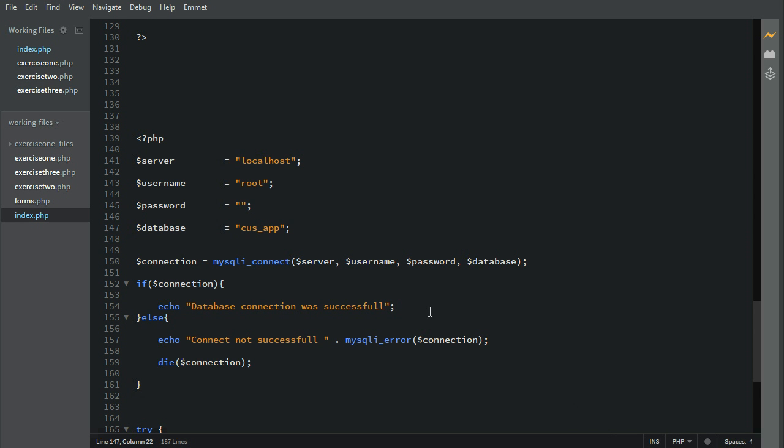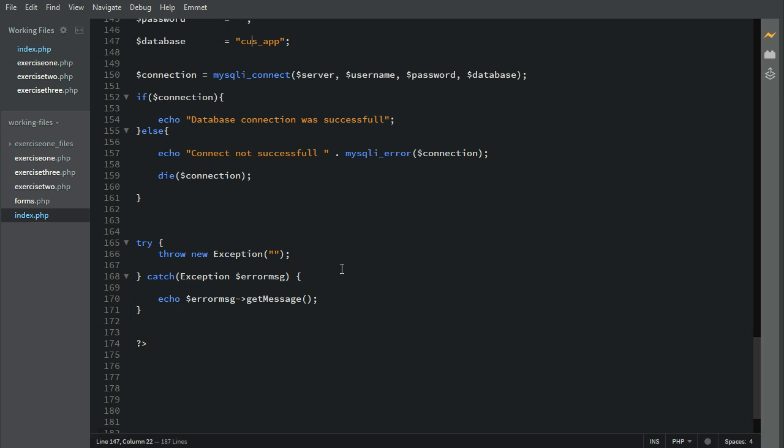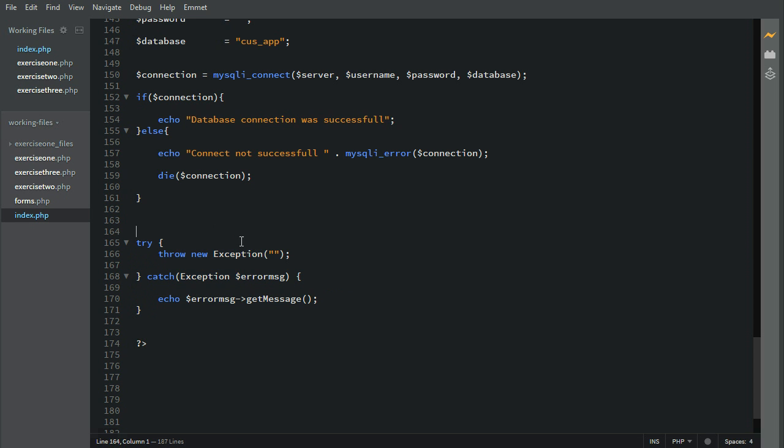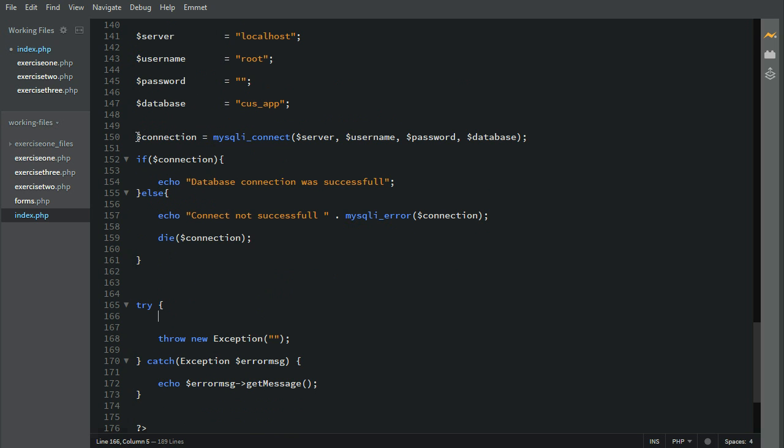Now what I want us to do is let's challenge ourselves a bit and try to use the try and catch method to see if we can do something with it. Because if you're following the lecture, this is basically where we stopped, from before the exercise. So let's try and do this. We're going to try to connect to a database. We already have a function that is going to do that for us here, and so I'm going to take this and put it in here. So we are connected to a database.